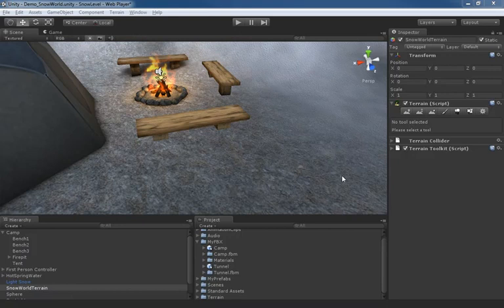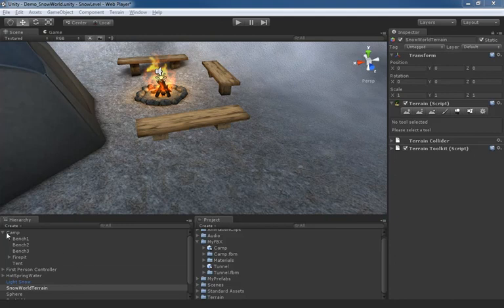You can also use it as a means of organization. You don't necessarily have to use it just for being able to move children in relation to their parent. You can use it at the end if you have all your world objects created. You could create an empty object, name it world, and zero out its transforms, and parent in all the components and game objects that actually make up your world and have them all sorted out so you can collapse it and minimize the amount of room that is being taken up inside your hierarchy.